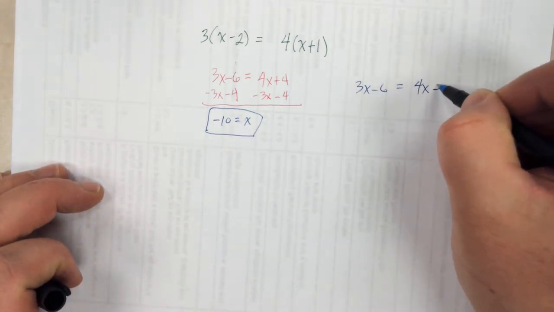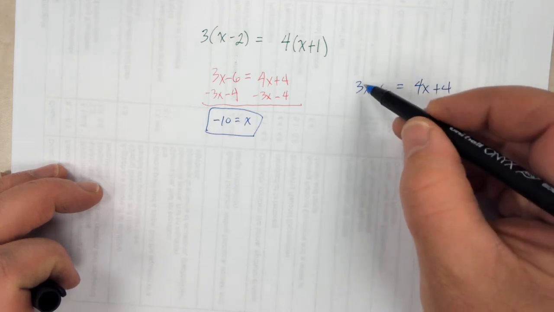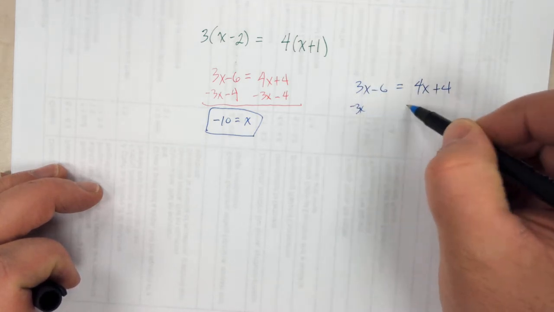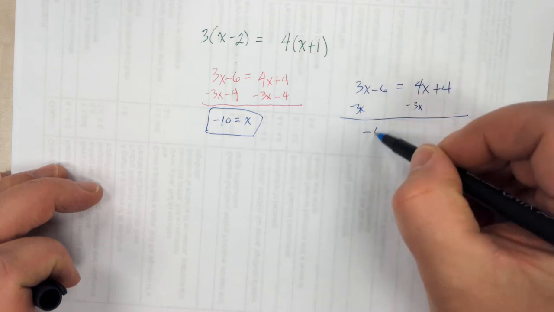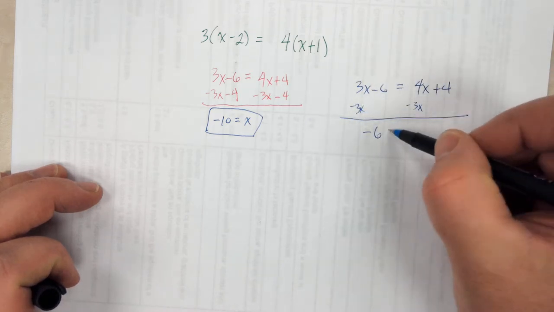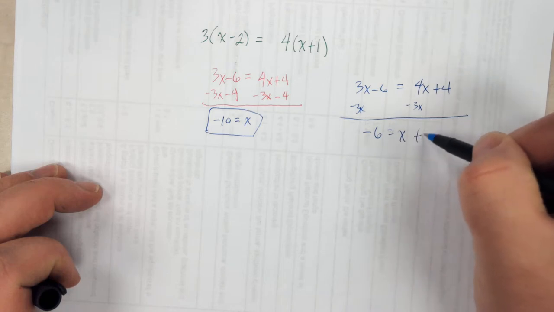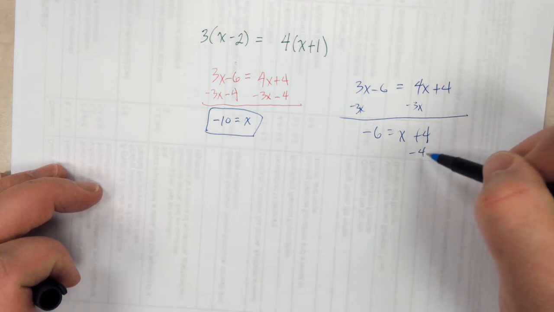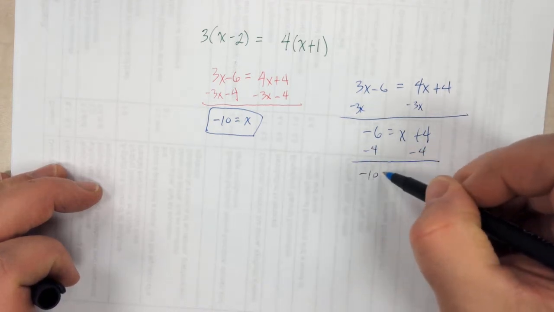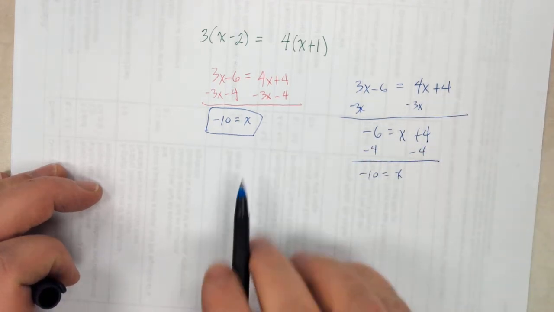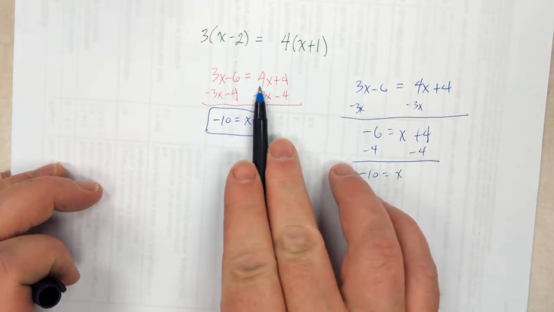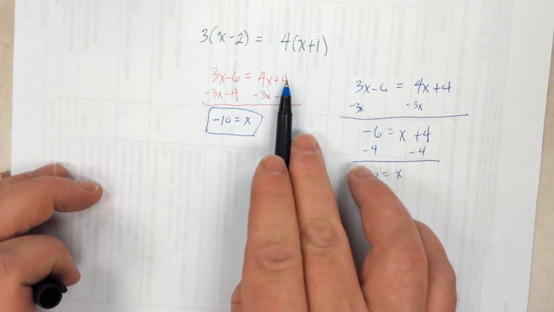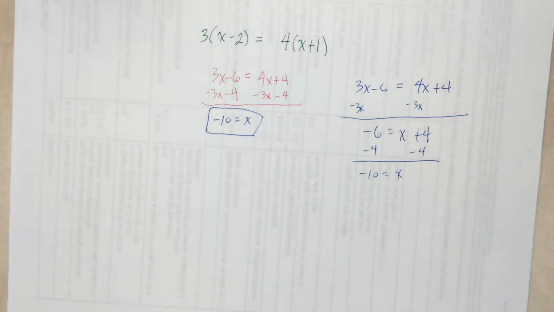Yeah, here, I'll show you what I noticed, right? So I'm going to subtract 3x, for sure. Okay, so then I got negative 6, yeah? Equals, that's 1x plus 4. My next step is going to be to get this x by itself, so I'm going to subtract 4. But before I even do this math, I know at the same time I got to get rid of this. My next step is that. Yeah, so I see where we're going, and that's just experience.